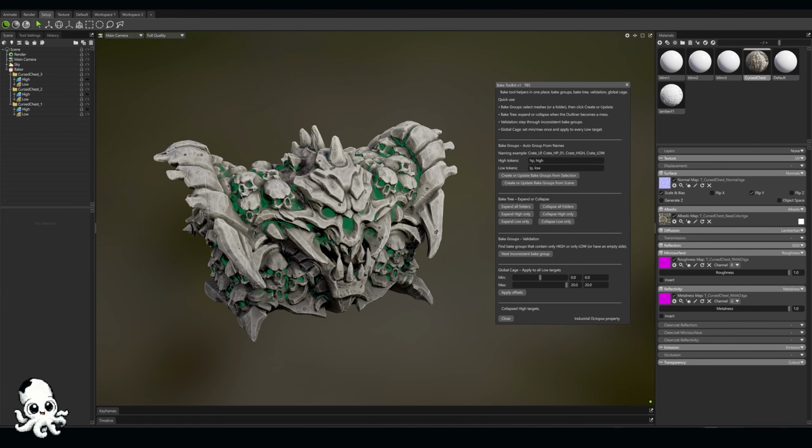That's it. It's a small toolkit, but if you bake more than a couple of assets per scene, it turns setup from a headache into a couple of clicks. And in everyday work, it is really convenient to use. And yes, it's free, and it works in Marmoset Toolbag 4 and 5.